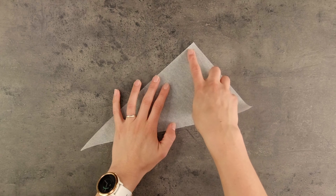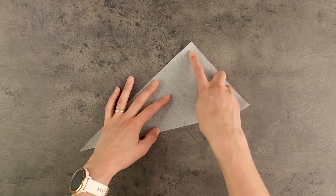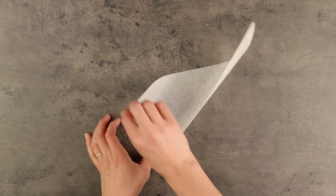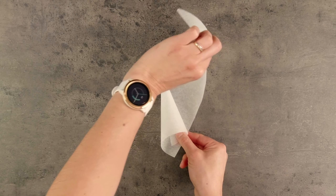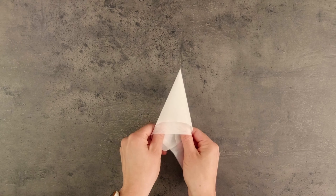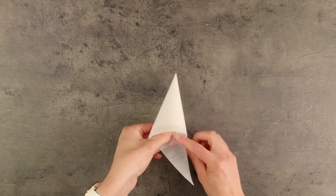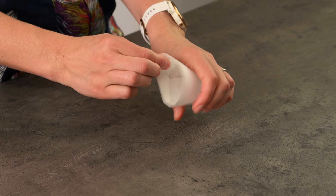You'd think that the point of the piping bag is this bit here, but the point is actually here and this part holds it all together. I usually put the right-angled part of the triangle facing me, then curl over the shorter side, bringing the point roughly on top of this point here. Then take the longer side and curl it underneath, bringing the point to roughly the same spot as the other two. Now pull on the bottom piece of baking paper to close the piping bag tip at the top — this is really important so the chocolate doesn't run straight out when you pour it in. Lastly, fold over this bit to secure the bag, and fold it a second time so it won't easily lose its shape.